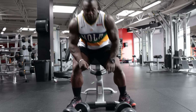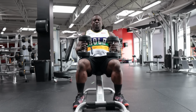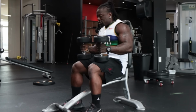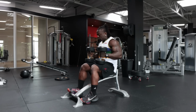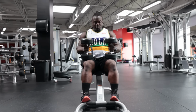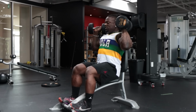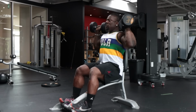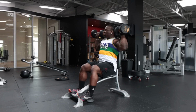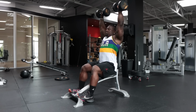So get your dumbbells, if they're off the rack, whatever. We have them on our knees, right? Right away, I'm gonna push my butt into the back of the bench. If it's one of these benches where you can put your feet here and push, use that for leverage to push yourself into the back. From here, we kick the weights up and get ourselves positioned first. Then we push ourselves back into the bench again and tighten our core. Instead of having the weights all the way out, we'll have a little bit of a 45-degree angle, stacking the joints, head straight, and pushing up.